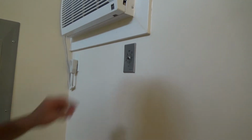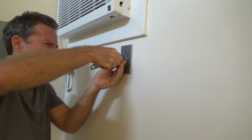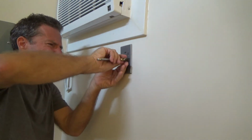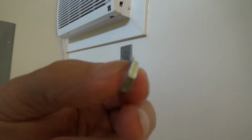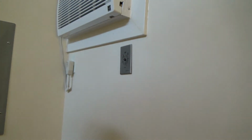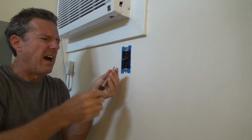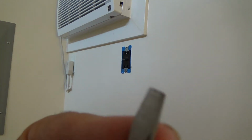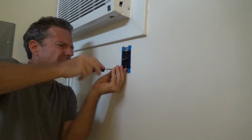And this has a little nut right here that you have to take off. See this? It's just a little pin and thin metal nut. Okay, take that off. Then this comes off here. And now the screws that they give you for this are so small. Got to always be careful and have a nice sharp screwdriver to take those off. And so now I'm going to pull this out of there.